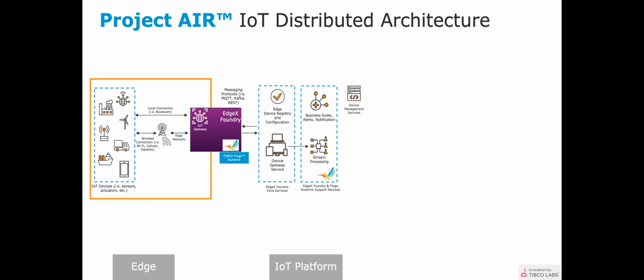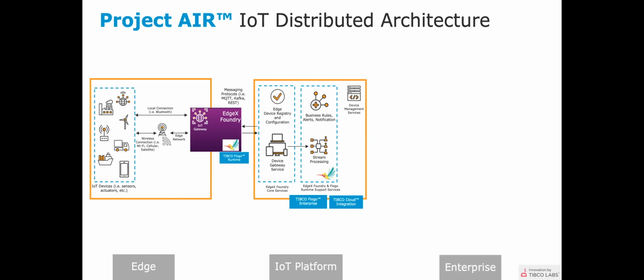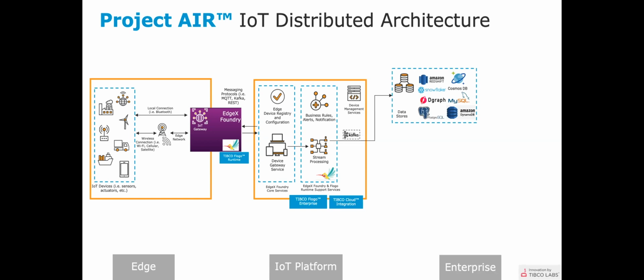Now, from the project, we have the ability to stream data into whatever your enterprise looks like, right? Whether it's on-premise, hybrid, or 100% cloud. And typically this takes place in two different ways. The classic one is you want to take that IoT data that you're streaming and put it someplace at rest, whether it's going to be your big data environment or something like Snowflake, or you want to match the rest of your infrastructure with AWS, let's say, so you want to use Redshift. Whatever the case is, you can do that from Project Air.